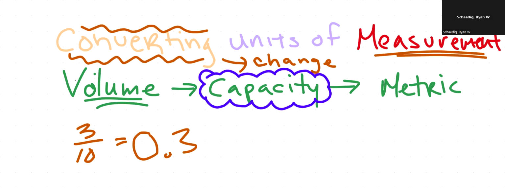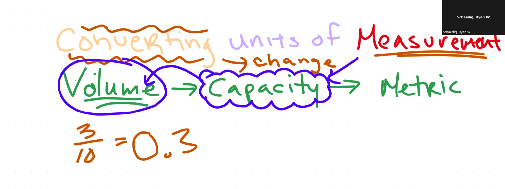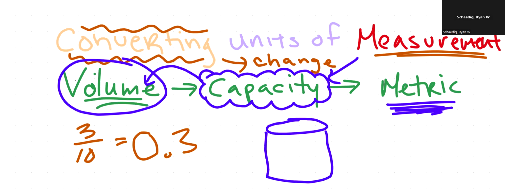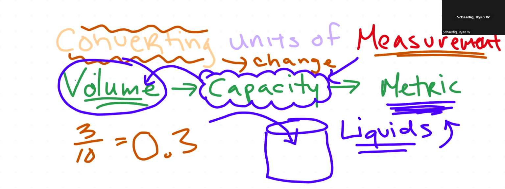Anyway, we're dealing with our capacity, which is like how much something holds. And we're kind of talking about that concept of volume. And we're doing so in the metric system. Wow, what does all that mean? Let me just circle things and put bubbles around things and draw arrows, and now you obviously understand everything. That's not the case. But today we're going to talk about how much things can hold in terms of volume, in the concept of how we might measure liquids. And we're going to do so in the metric system. And that's what I'll explain next. So let's do that.